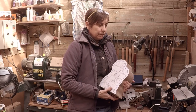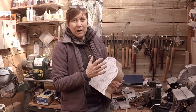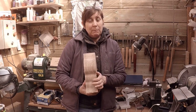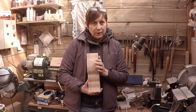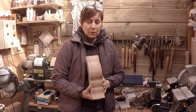So I wanted a back for it. I managed to get hold of somebody else local the other day. I needed a slab of around about 1 inch thick for a back. Now you think, yeah, it's a different piece of wood, but it does actually blend quite well, oak. Yeah, the grain won't all be perfect together. I'm not too worried about that at all. As I've done oak in the past, like I say, it blends well, so I'm not too bothered.